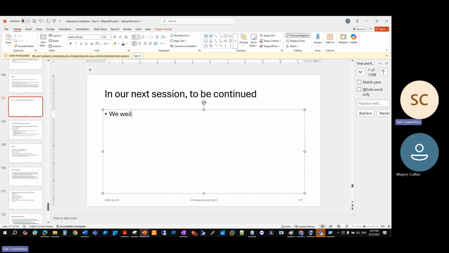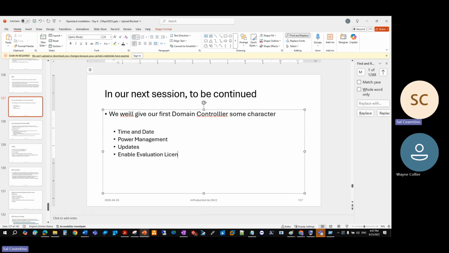we will give our first domain controller some character, right? And we'll talk about time and date, power management, updates, enable evaluation license. I'll show you that.